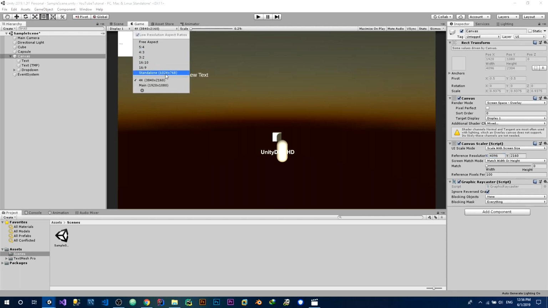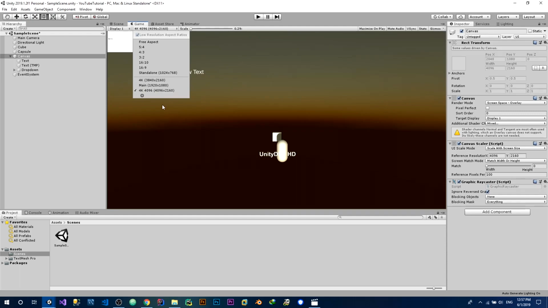So if you would like, you can press this little plus button here and name it, for example, 4K 4096, and go for 4096 by 2160, and then click OK.